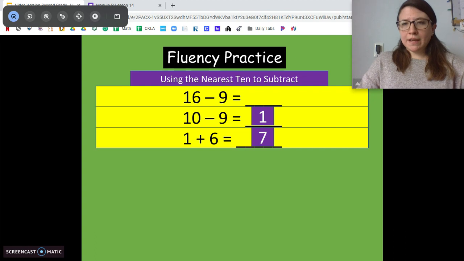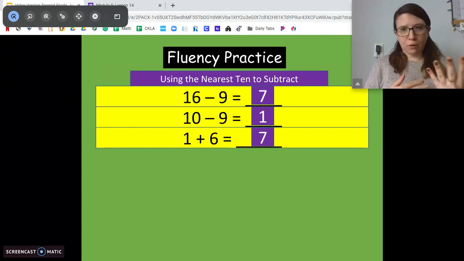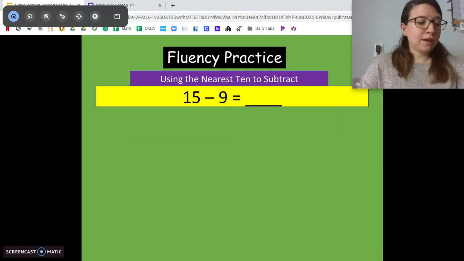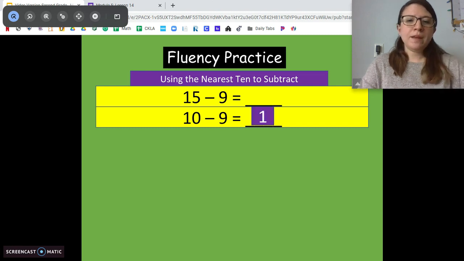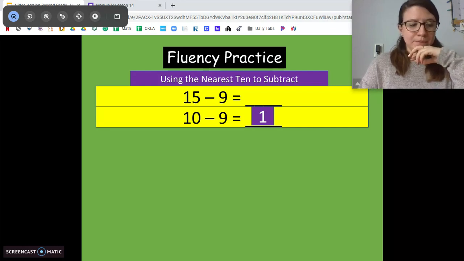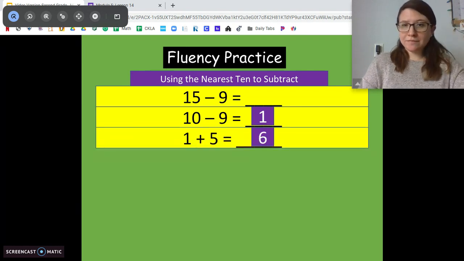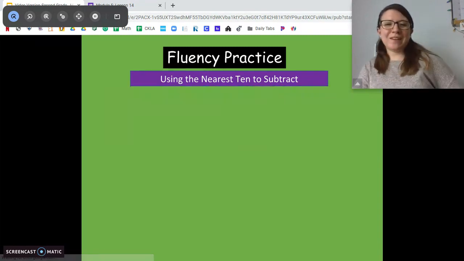Awesome. What's 16 minus 9? Beautiful. See how that works? So we're using the problems we know to solve for what we don't know. Let's try another one. 15 minus 9. We're going to start off with 10 minus 9, which is what? Beautiful. And then now we need to add in those extra ones that we didn't have before. So what's our next number sentence going to be? Good. 5 plus 1, and that's going to give us 6. So 15 minus 9 is? Beautiful. All right, next one.